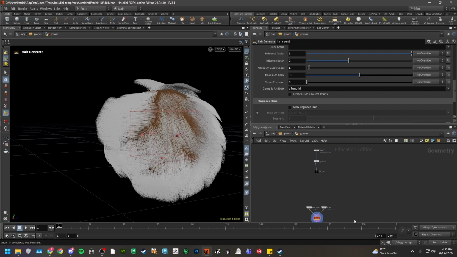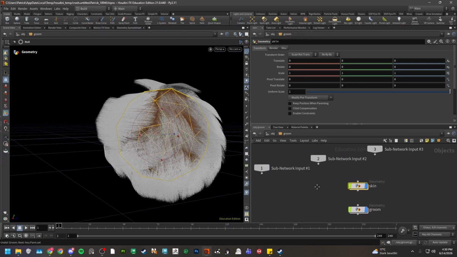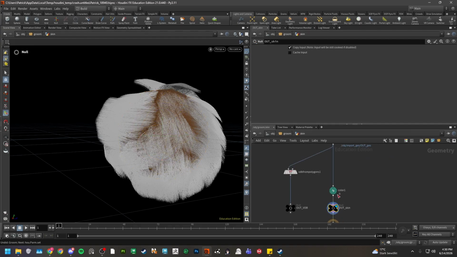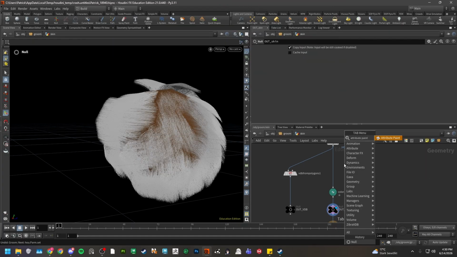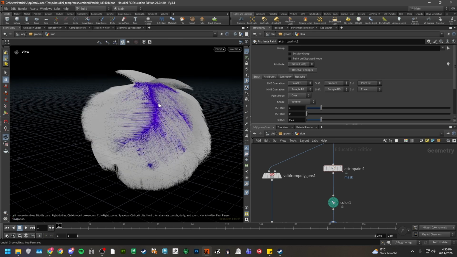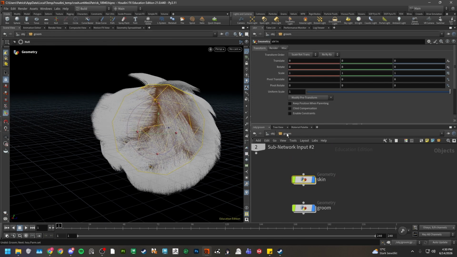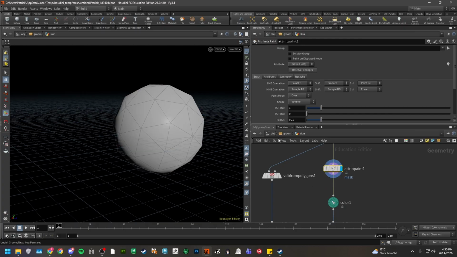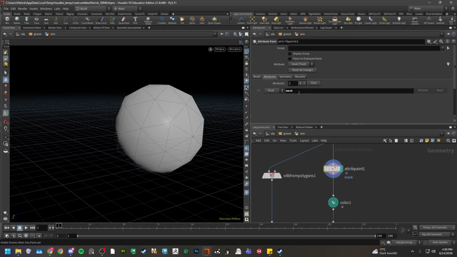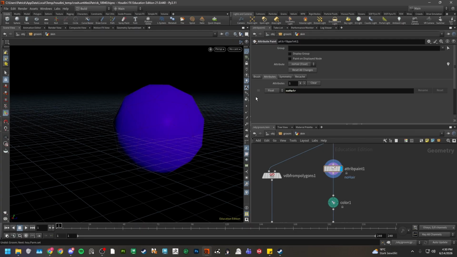Let's cover another thing. So we just saw that our guides directly influence how our hairs look. So let's also quickly cover, if we go to our skin here, how would we, for example, be able to give him a bald spot? So if we drop an attribute paint node in here, we will have trouble seeing what we're actually painting. So let's go out of here and turn off the visibility on our groom. Now jump back in here, visualize our attribute paint, and let's also give this attribute a different name, from mask to, I like no hair. So let's actually try and paint our no hair attribute.